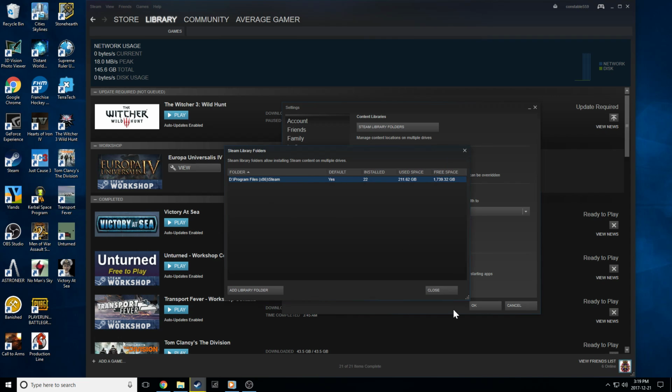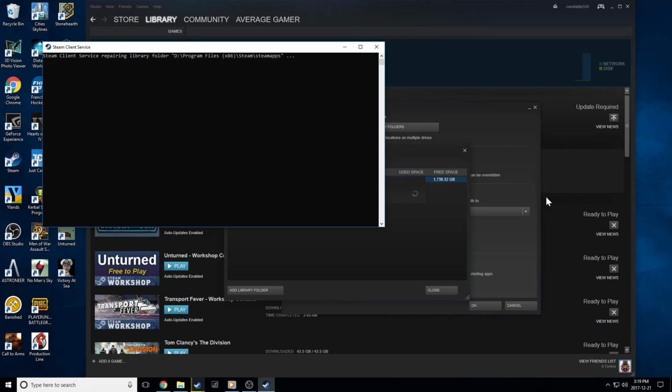Then you click on it. Very simple. Right click and say Repair Library Folder. So once again, Repair Library Folder. Click it. I don't know if you guys saw that, but basically you get a little pop-up saying, do you want to allow Steam to do whatever? And basically you just say yes. I think it's if you want to allow it to make changes to folders. You click yes, and then you wait.